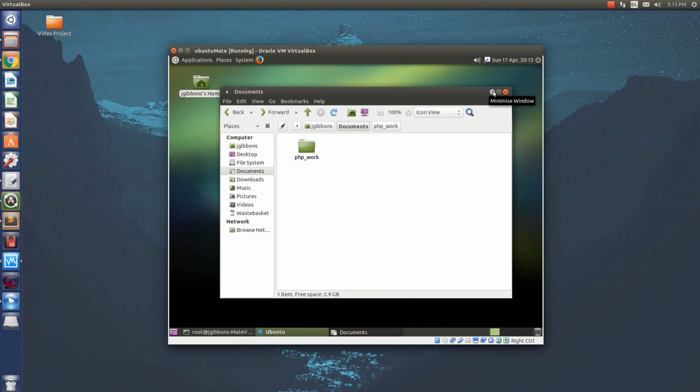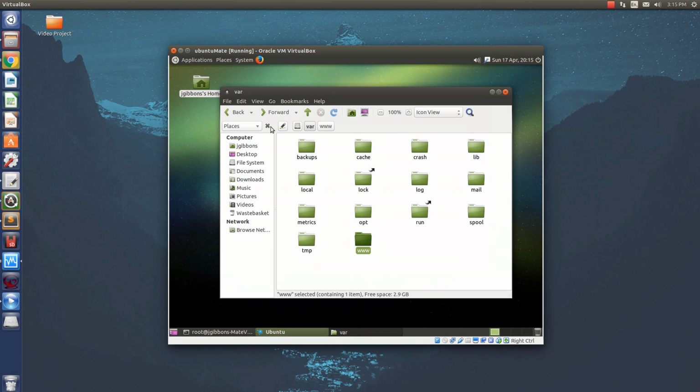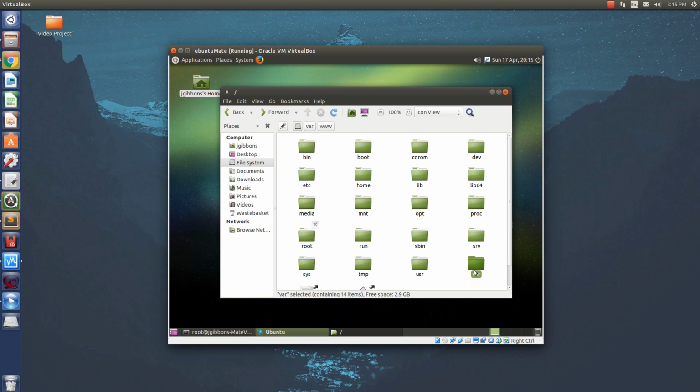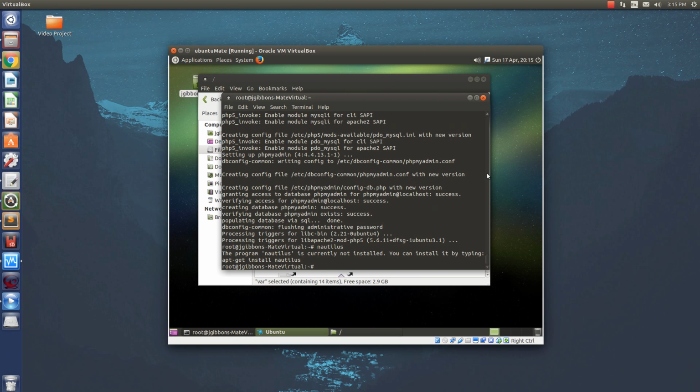Okay, so I'm going to use a great tool now to allow me to change the configuration files, which I, by the way, can't change. They are in etc. They're protected by the same stuff that protects this var folder. Now, because I can't change these, I need to use a root thing. I'm going to fire up a command called Nautilus. If you're not running this with a sudo session, you'll have to do sudo nautilus, but I'm already logged in with a sudo session.